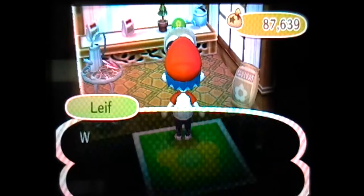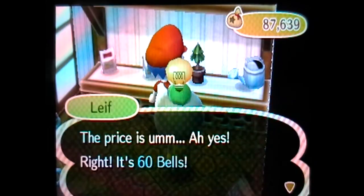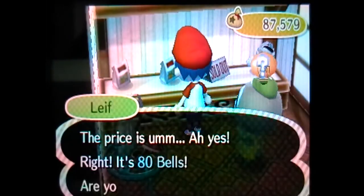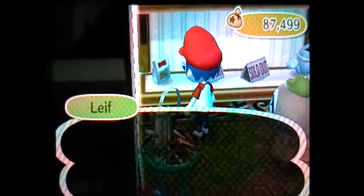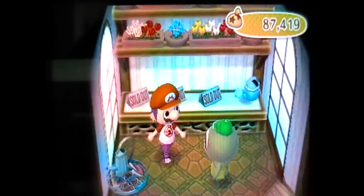But yeah, the next store will have the garden center combined, which will be nice since I don't have to keep entering in the stores one at a time. And I need a new axe. Jeez, I don't know when he's gonna have another axe up for sale. Yahoo! Alright.